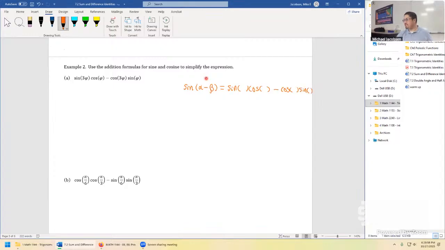Barely got that last parenthesis in there. So maintain the alpha beta in this pattern here. Alpha beta, alpha beta. So that's the identity we're going to use. Double check it fits this format. We have the negative sign in the middle with sine cosine, then cosine sine. That just means alpha for this problem is 3 phi, and beta is phi. The whole problem then turns into sine alpha minus beta, using that addition formula. Plug in what alpha and beta are.